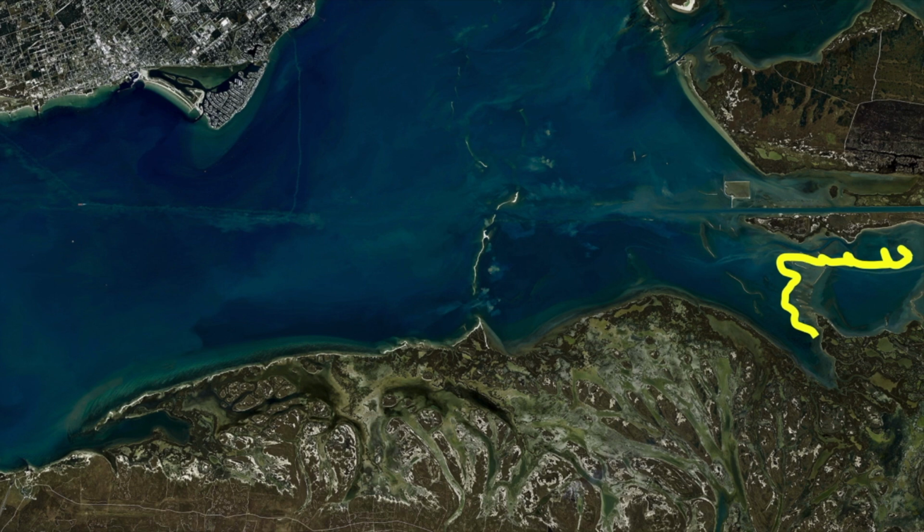If you don't want to get out of the boat and you just want to stay on your boat and trolling motor, get down the edge of the ICW and use your down scan imaging, and you can locate some fish up and down that. And typically you can do okay.